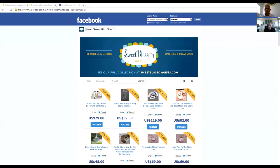I'm ready to take a look whenever you are. So first I'll show an actual Facebook store so you can see what the storefront looks like. This is a company called Sweet Blossom Gifts. It's a mix between a mom-and-pop shop and a small-medium business because, as you can see, the items are quite handmade.